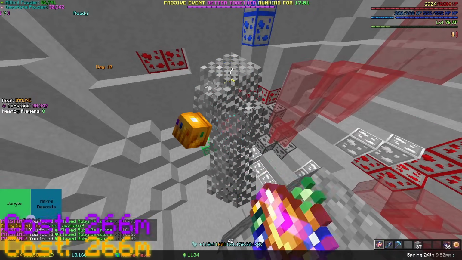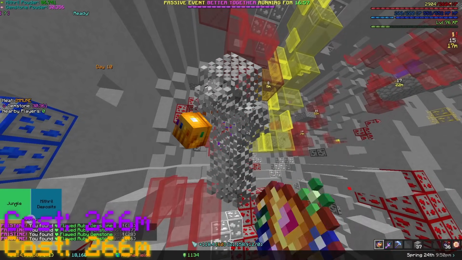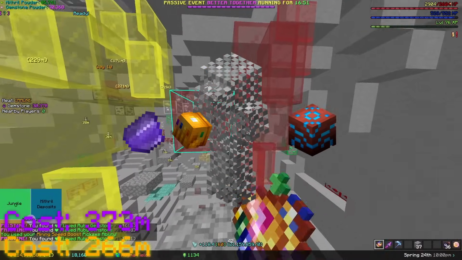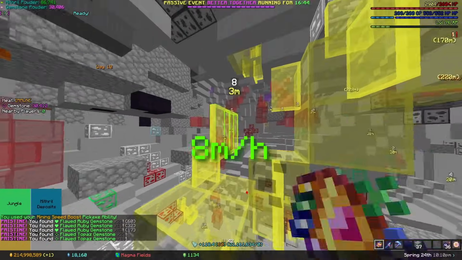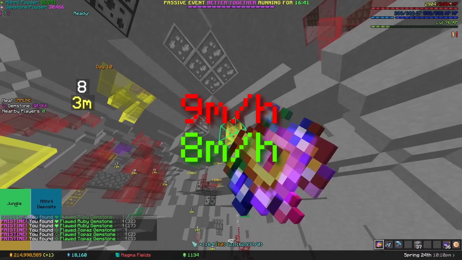A few optional improvements that can be made to your setup if you have the money, in no particular order, are putting Silexes on your Gemstone Gauntlet or recombobulating your equipment, armor, or mining tool. These can be paid for pretty quickly, seeing as I'm making 8 million per hour Jade mining and 9 million per hour Ruby mining with this budget setup.